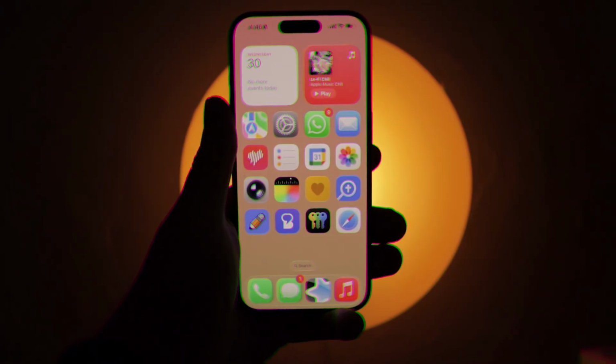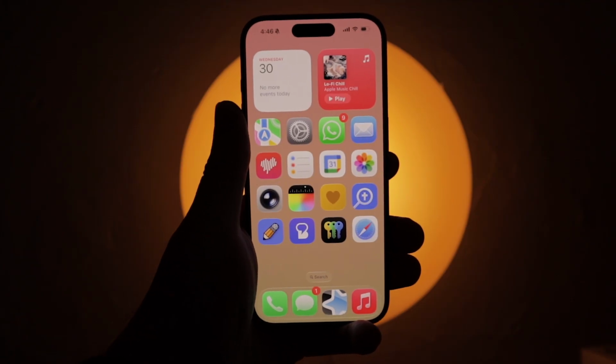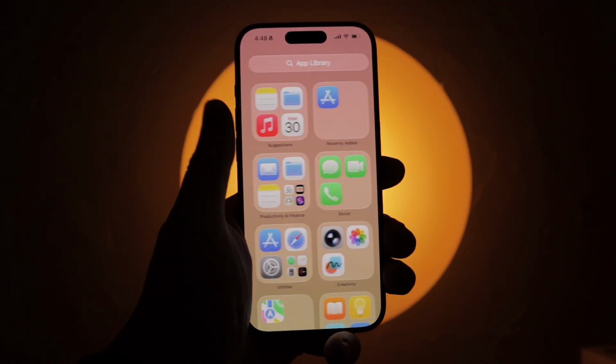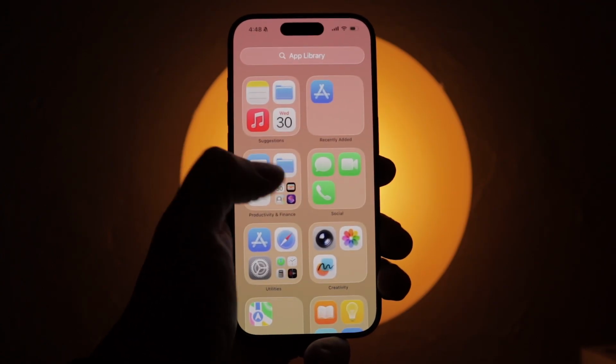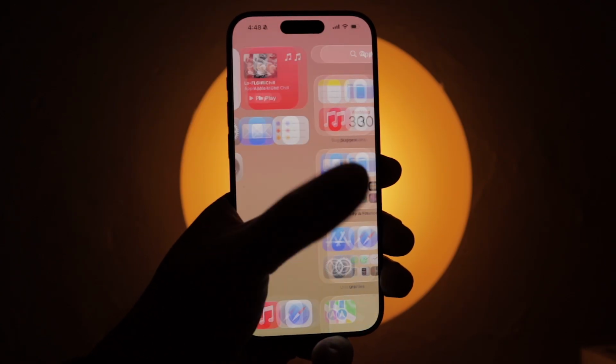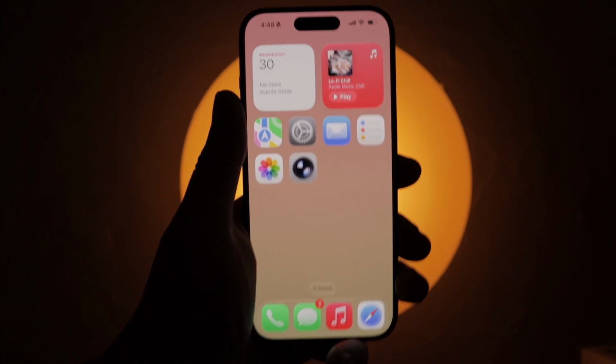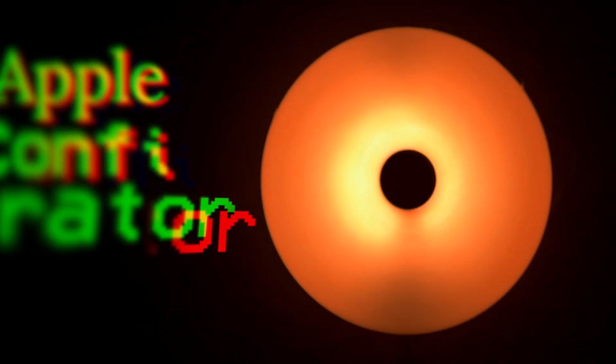We can go from a normal looking iPhone full of apps to this, where we only have the default apps or whatever extra apps you want to add, but you won't be able to change it once you set it. Now let me show you how we can do this on your iPhone, not using an app and not using Screen Time. Welcome to the Apple Configurator 2 method.